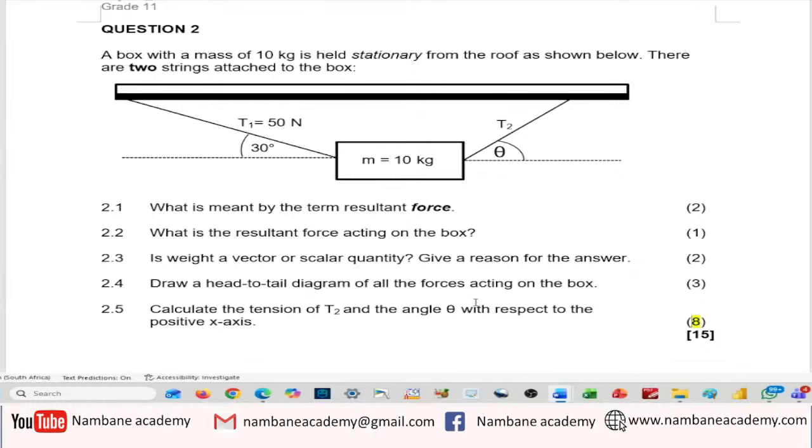The question is, in 2.1, can't we regard a force as a vector? No, here we were expecting learners to be specific. Hence, you see the force bolded there. So we wanted learners to be specific to the definition of resultant force. So we are not going to accept if a learner gives the general definition that is yes, a force is a vector, but that definition using a vector is a general definition. So here we were looking for a learner to be specific. And I think this is a good training for them because they will be required in some cases to be specific to the situation that is given to them. So we are not going to accept the general definition, and it is 2 or 0.